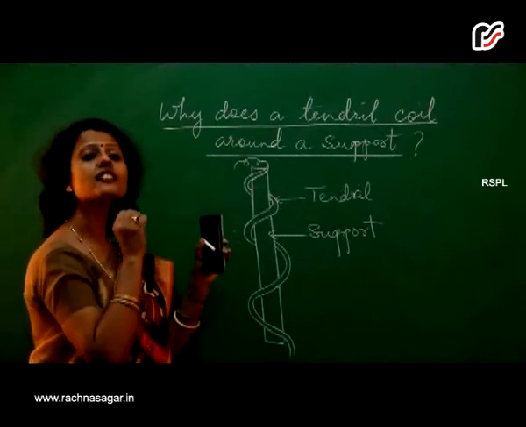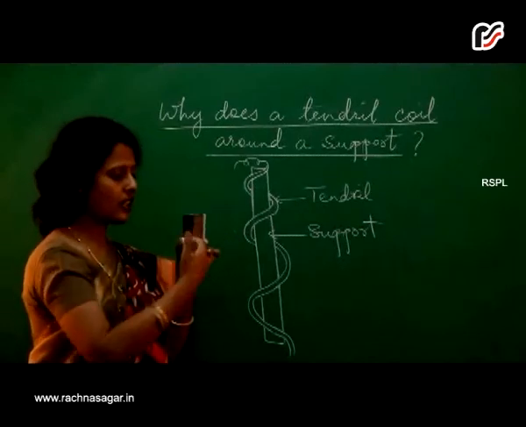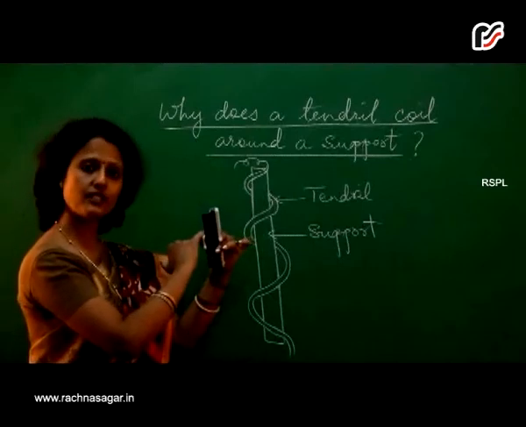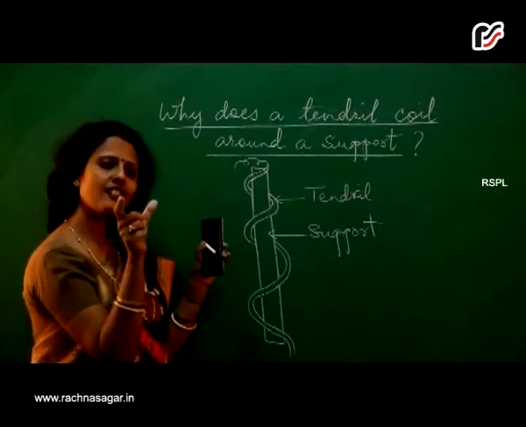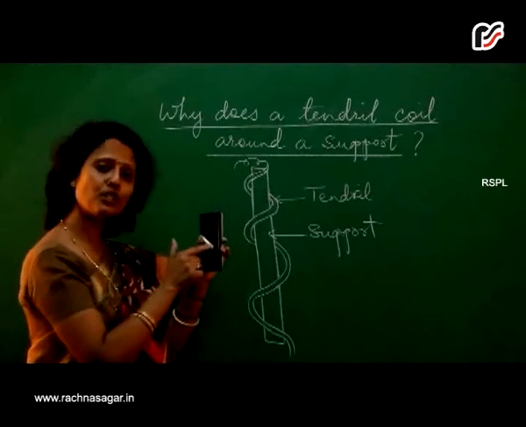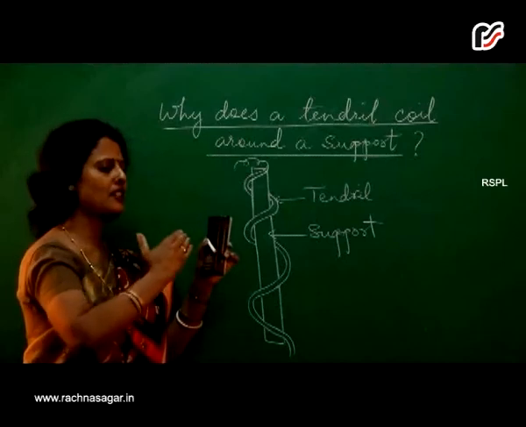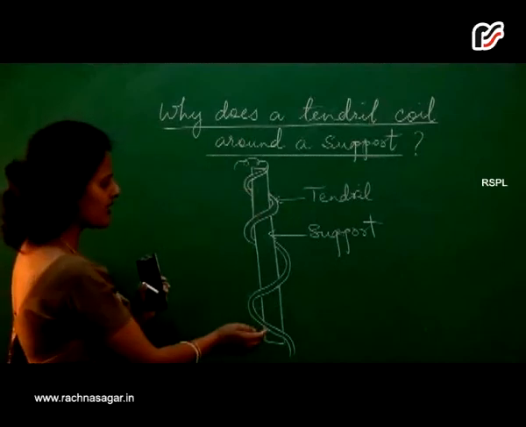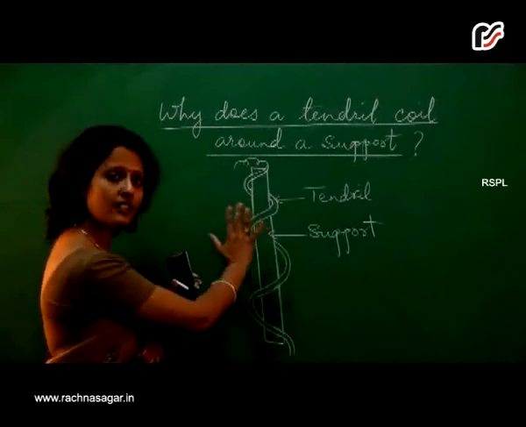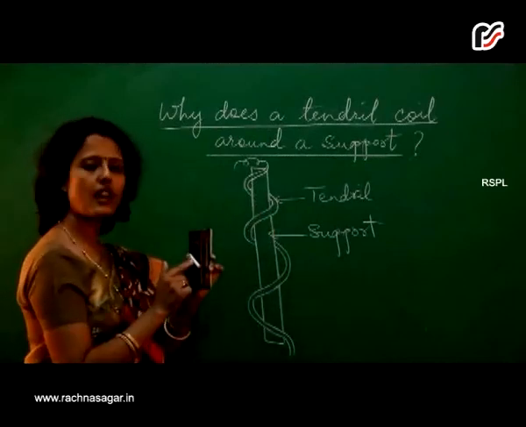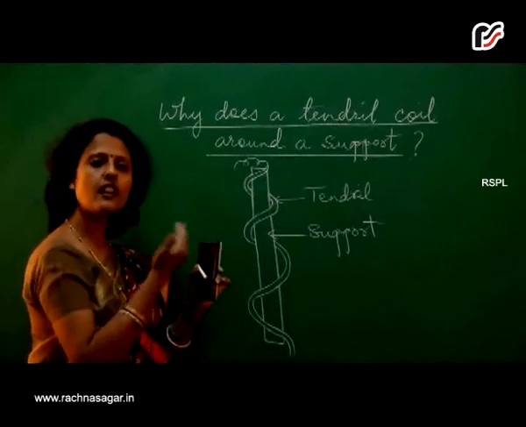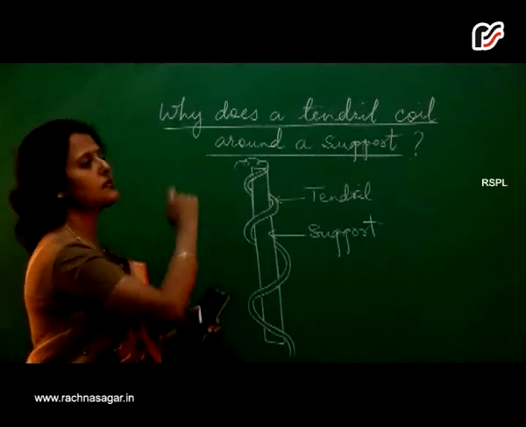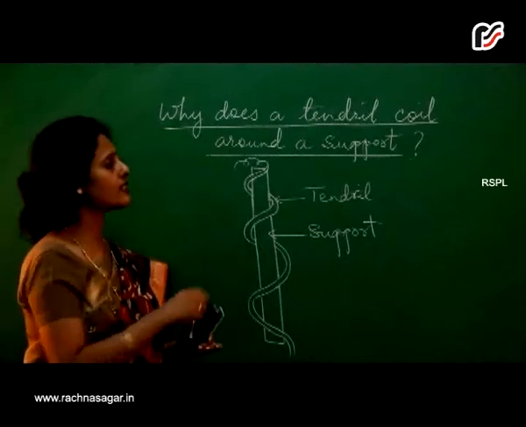As the cells on this side elongate, grow longer, on the other side, the point of contact with the support, normal cell division is taking place, but on this side the cells are elongating. As a result, more growth over this side, hence the tendril bends around the support. You can see from here it's coiling around the support. It's the same phenomenon, rapid cell elongation, because of auxin being accumulated on the side away from the support. So this is why a tendril bends around the support.